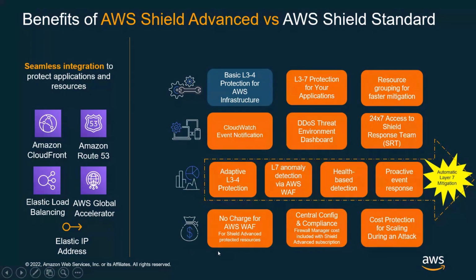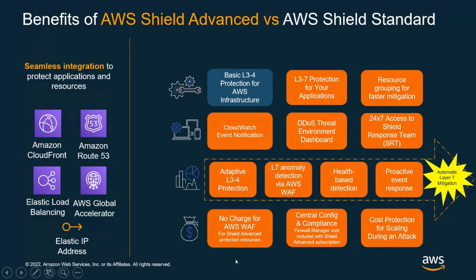What I mean by that is if, for example, you're protecting a CloudFront distribution with Shield Advanced, and you also set up an AWS WAF web ACL for that CloudFront distribution, you will get WAF at no additional cost as part of the Shield Advanced package. Now, I will set up an asterisk here to say there are two managed rules within AWS WAF that are premium rules over and above the free AWS WAF managed rules. That will be an additional cost, and you'll see that in the console.